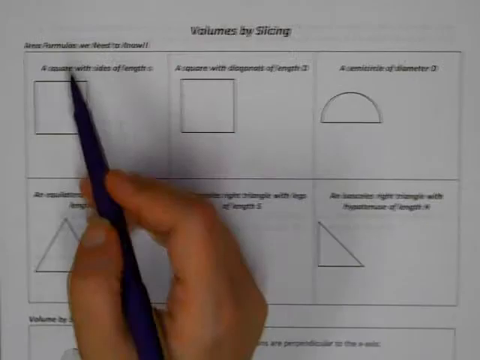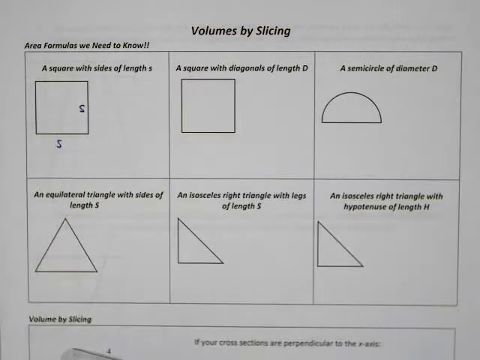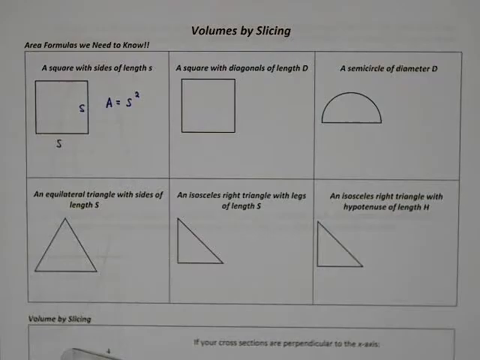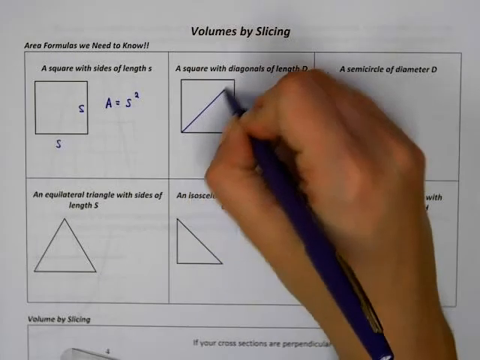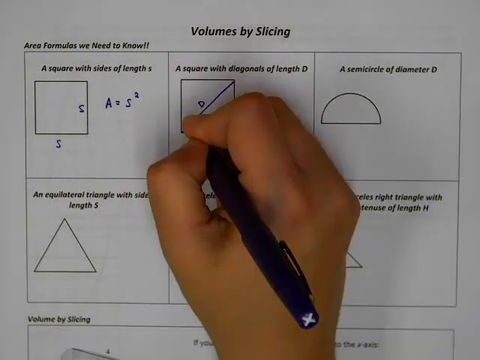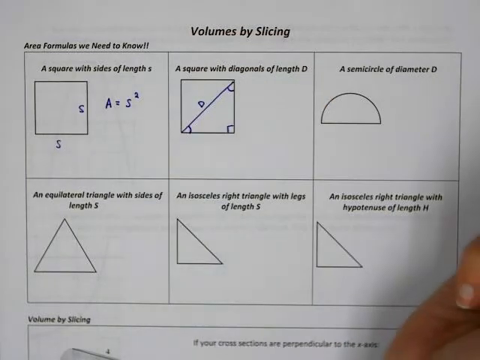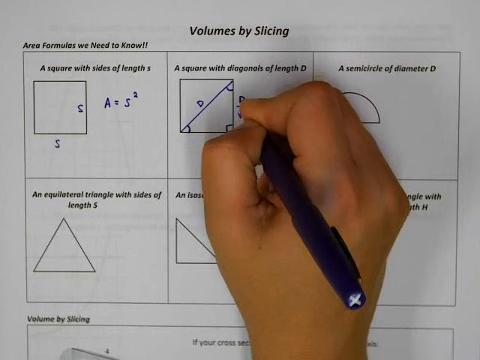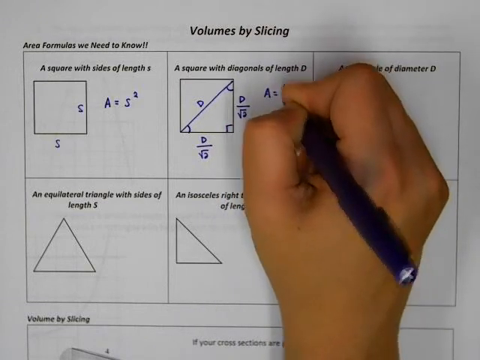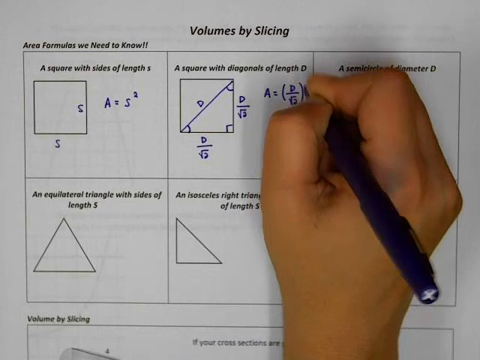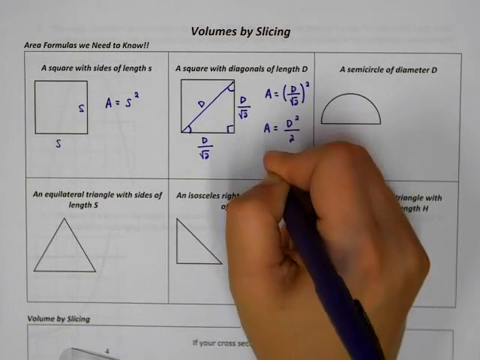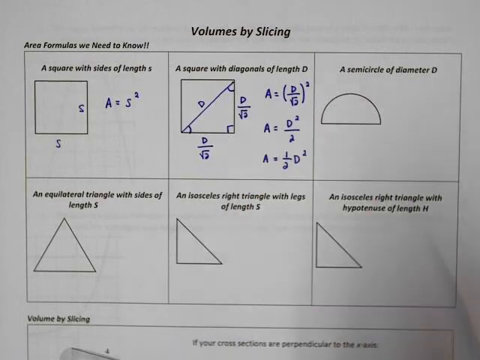So let's start with, what if we have a square and we know each of the sides is s? Then the area of the square would just be s squared. Pretty straightforward. What if, however, we have a square and we know that the diagonal is d? So now we don't know the size of the sides, we only know the size of the diagonal. Well, because this triangle is going to be a 45, 45, 90 triangle, each of the sides would be the diagonal divided by the square root of 2. So the area of this square now would be the diagonal divided by the square root of 2 squared, which would be d squared over 2, or in other words, I usually write it as 1/2 diagonal squared.